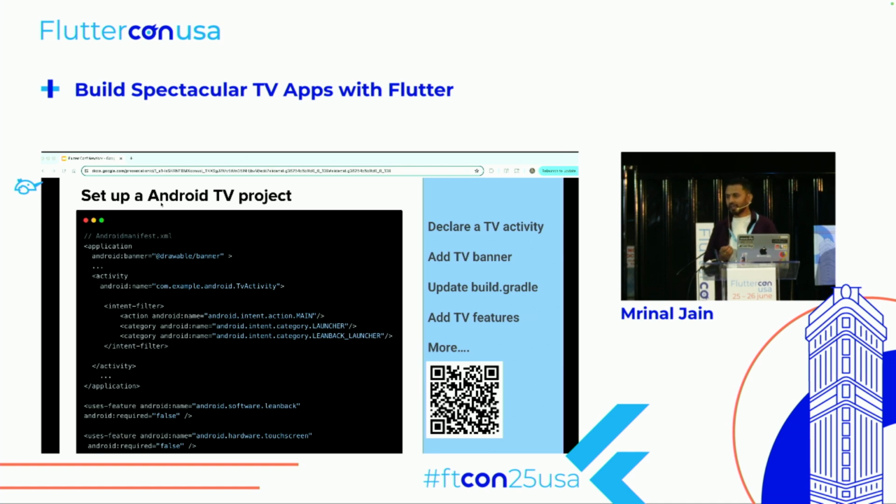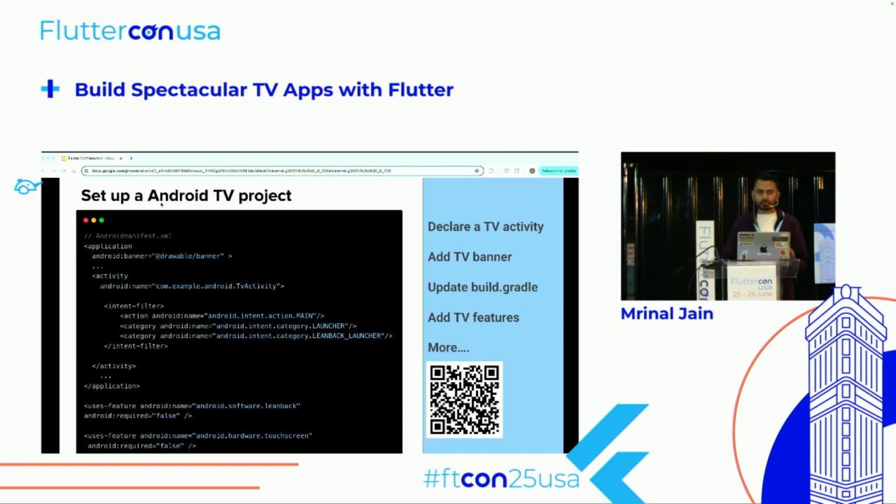In mobile, we have a single source of view, that if I'm watching a content piece, it's just that one content piece I'm watching. In TV, there is a wide view. So the first thing I need to do is define or declare a TV activity inside manifest.xml. If you can see it on line number 3, that is the first thing I need to do.